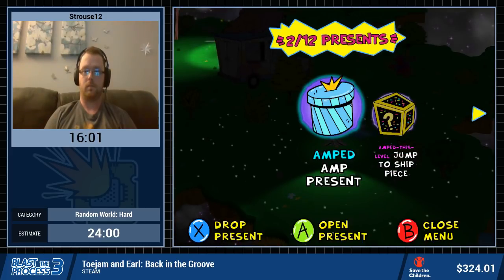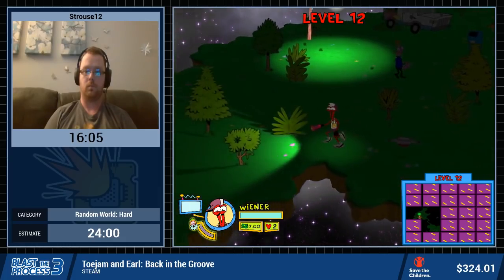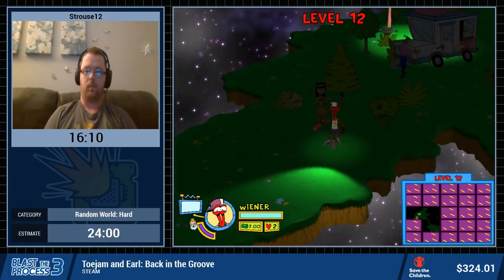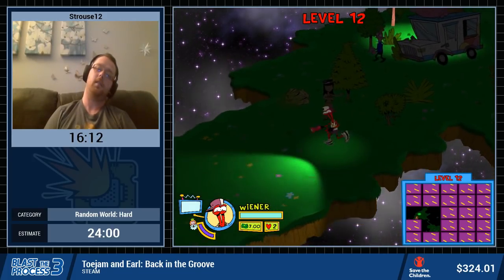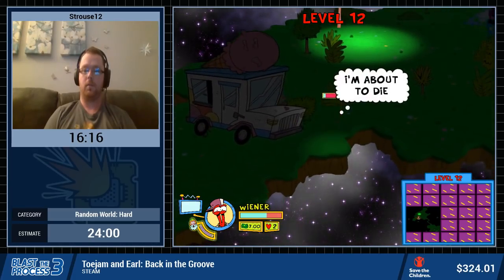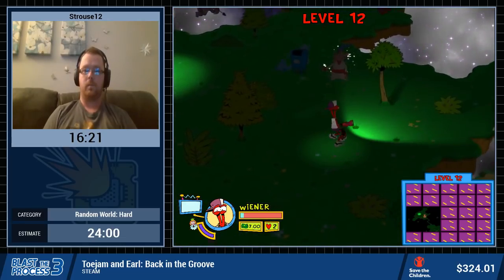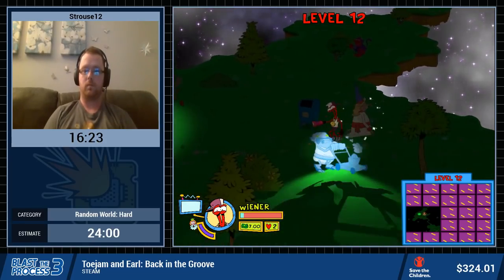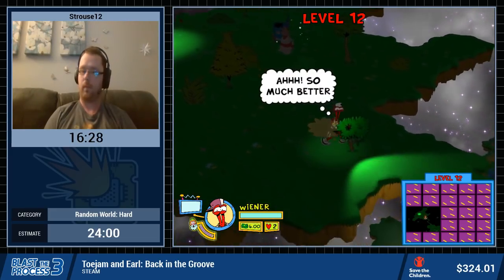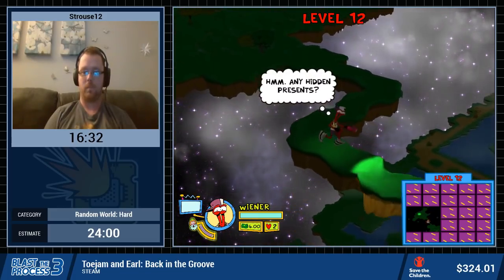Alright, level 12, dark level. No ship piece. Alright, so it turns out we also have an amp present. Oh no! Okay, so when you get hit by a drone, it forces you to use a random present. So in this case... Ooh, there was a deadly combo there. We stayed alive. That was really lucky.